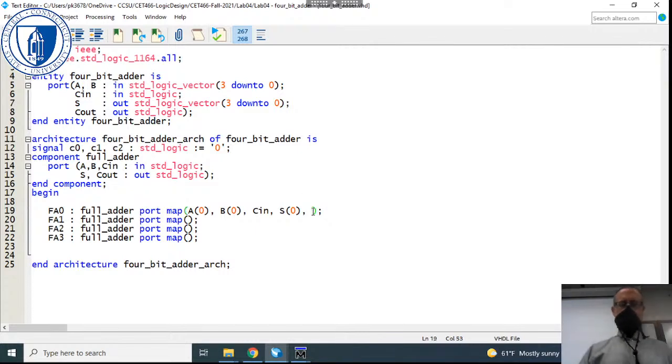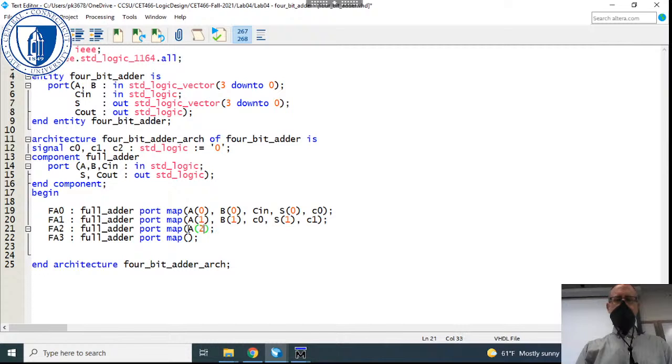So I'm taking the C out of the first full adder and I'm putting it into the variable C0. Right? And then A1, B1, now C0, S1, and C1.